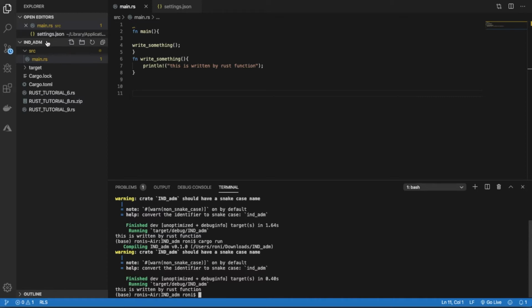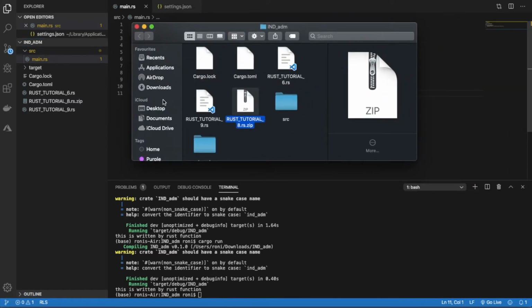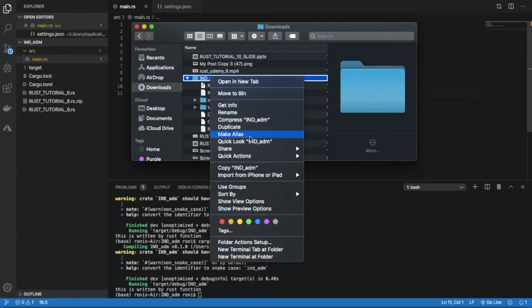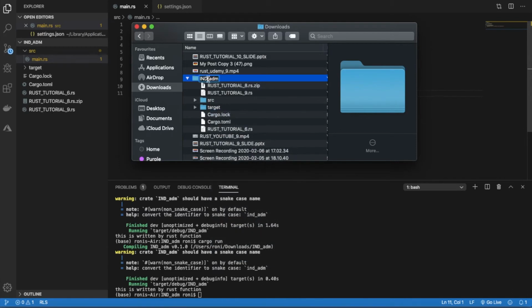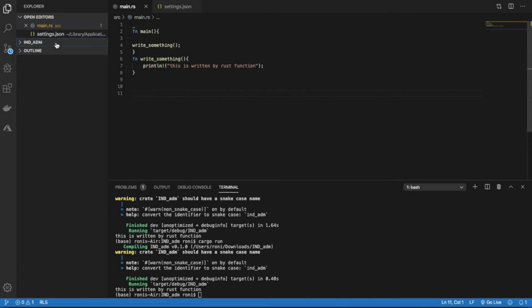What I'll do, probably we can go to the folder and rename this to probably int. And let me open this again.